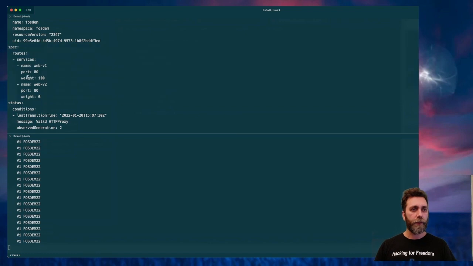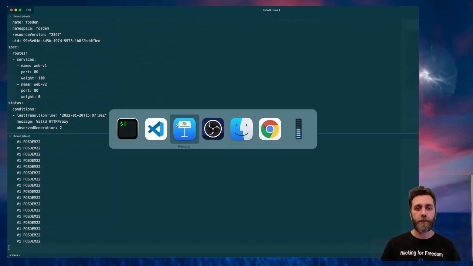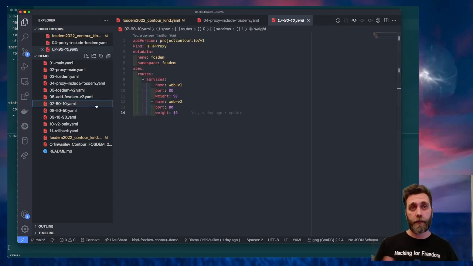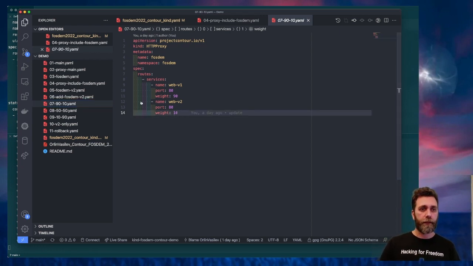V1 and V2, but the weights are 100 on the V1 and 0 on the V2, which means all the traffic goes to V1. So let's start deploying that and exposing that to the world. We're going to apply the next one, which will be 90/10.